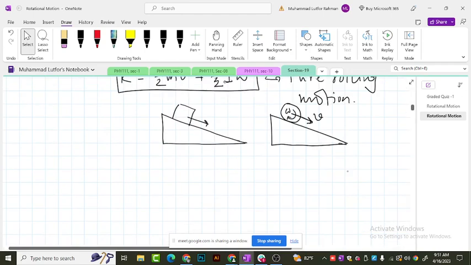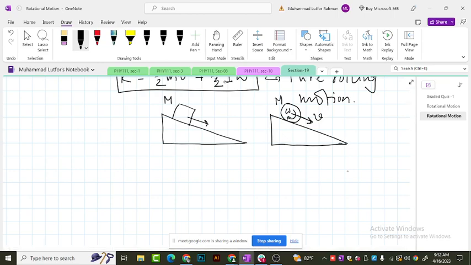Let's say I have these two identical objects with the same mass m, and I release that system from an identical inclined plane of height h. Since the material is the same, the friction will be the same on both objects. So if I release these two objects at a time, can you tell me which object is going to come down first?